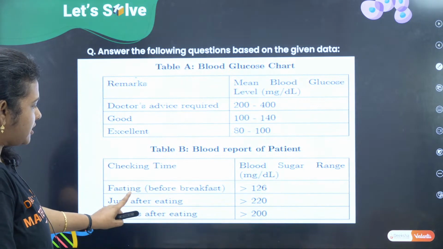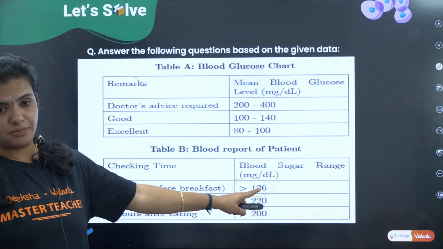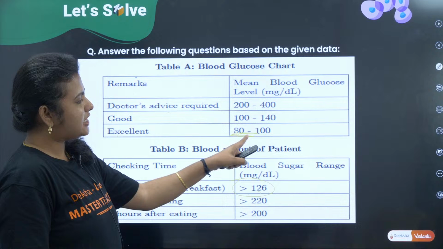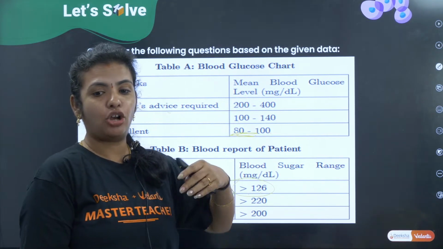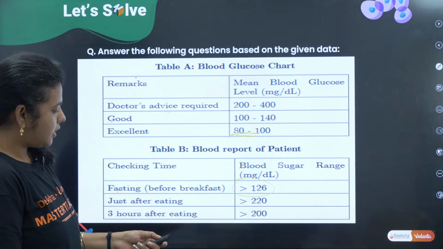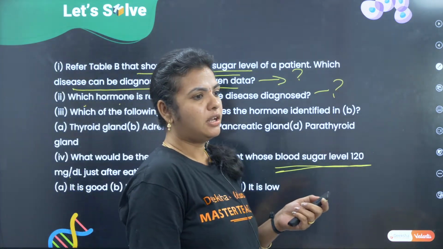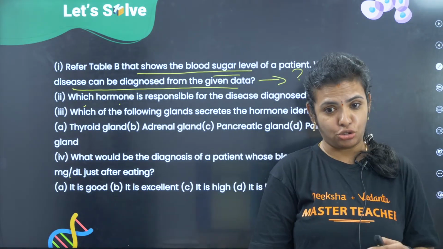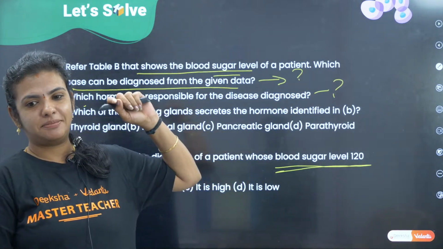The blood report of the patient at fasting is around 126, correct? If it is fasting, it has to be 80 to 100. So here, definitely yes, sugar is a very common term. But as biology students, you should use the technical word. Manjunath, what is the technical name of the disease? Anyone will say sugar. You are a biology student, so what would you call this disease?